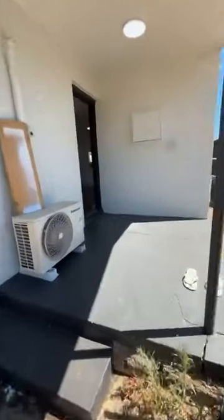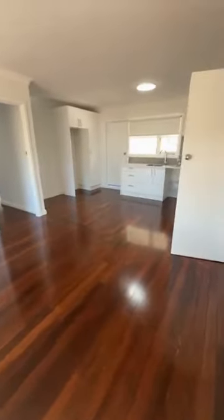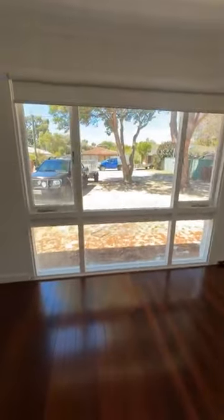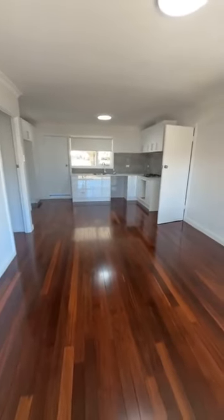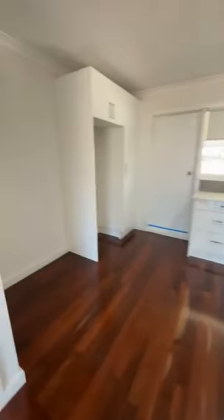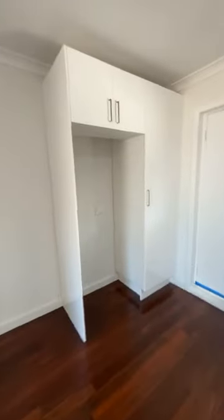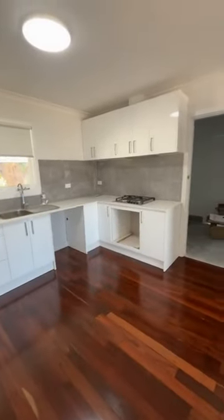The inside is finished. If we have a look on the inside — all done. The Jarrah flooring has all been nicely polished. So if you remember, it's almost identical floor plan to the one next door that I did at number 15. Very small area here. So this is your living dining — it's only got the one living area. Fridge recess, pantry, door to outside, and then just a very small L-shaped kitchen.